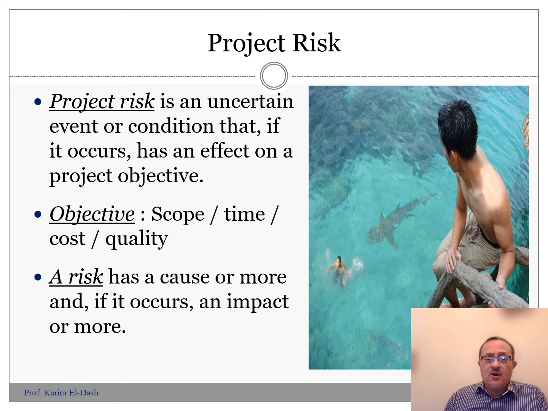But usually most of the risks that we have in the project have impact on time and/or cost. Sometimes we have issues or risks that might have impact on quality. In rare cases, we have risks that might have impact on scope. Okay, time and cost usually are very variable. We cannot stick to a specific time and specific budget for a project. Always we have a kind of positive or negative change with those two items, time and cost.